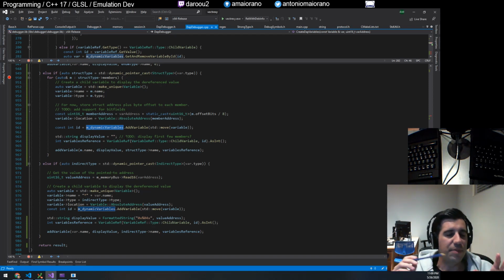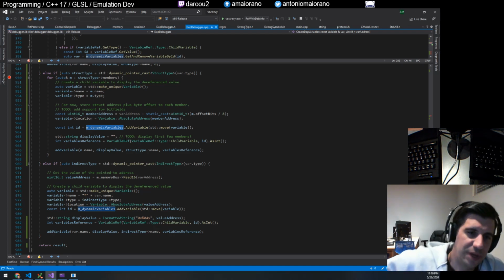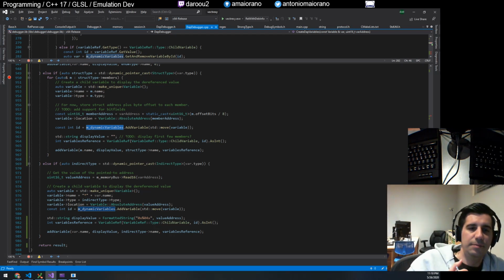If I were to keep this, what I would have to do is make variable probably a type that can have children, and then I'd add child variables, and when we expand the child, we grab this parent variable and say, oh look, it has multiple children, and go through and add all of those.